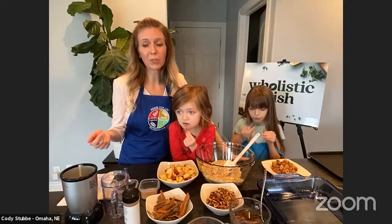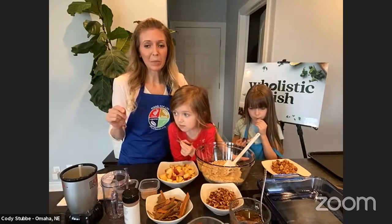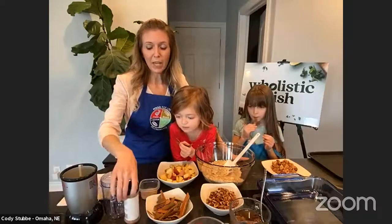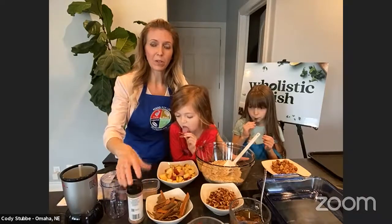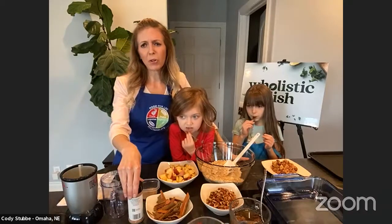The more common or traditional one is cassia cinnamon. And so there's two types. Like I said, there's the traditional one, which is what I have here and here. That's going to be your less expensive one. And then there's a more expensive one called Saigon cinnamon, also called Vietnamese cinnamon. And that has a stronger flavor.